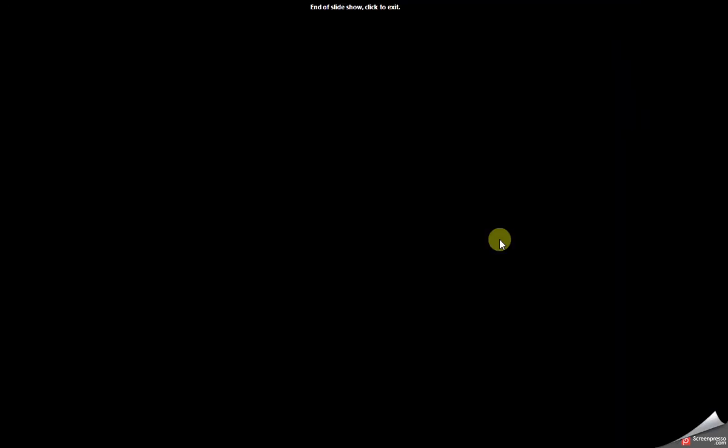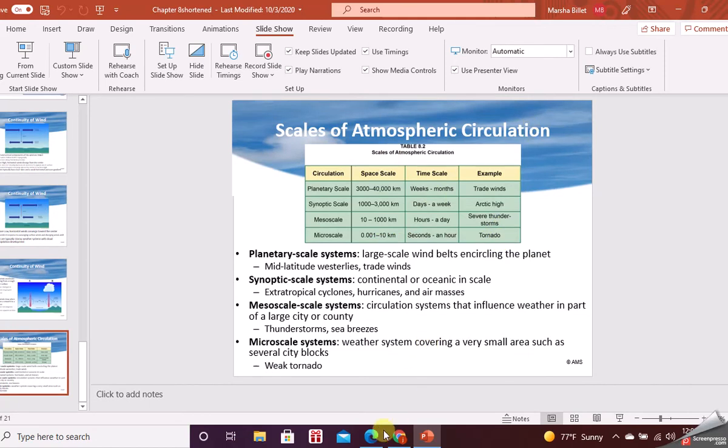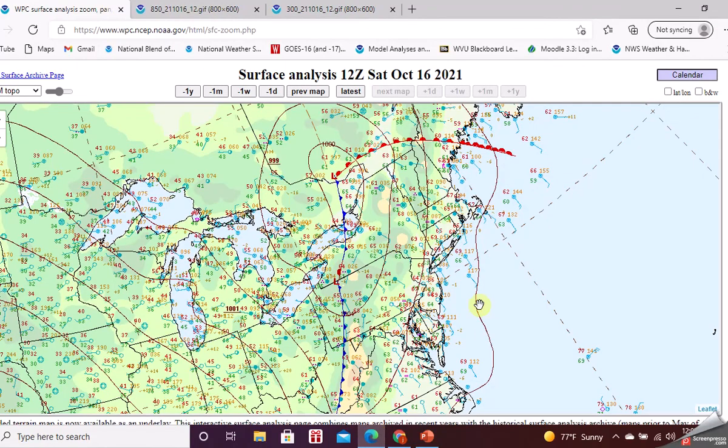So with that, let's go look at a couple things here I wanted to show you. Here is the current weather map, and there's low pressure north of Lake Huron and Lake Ontario, excuse me. Notice the wind flowing in towards it at the surface. And if you look out over the water, the wind is stronger over the water than it is over land.